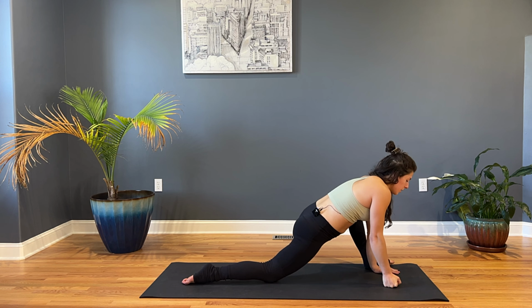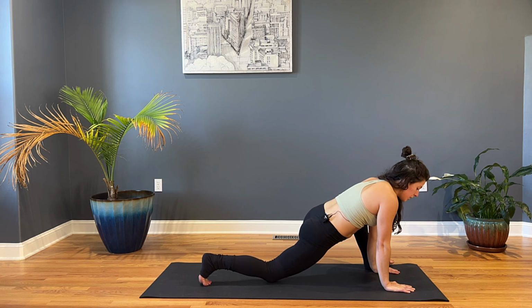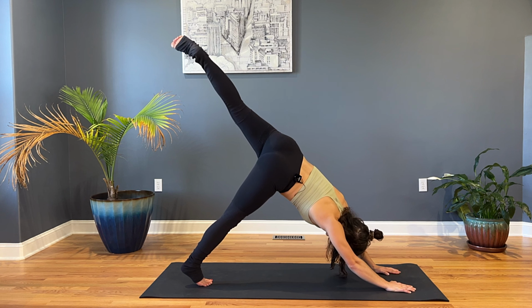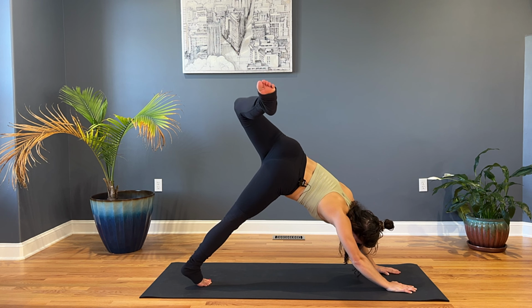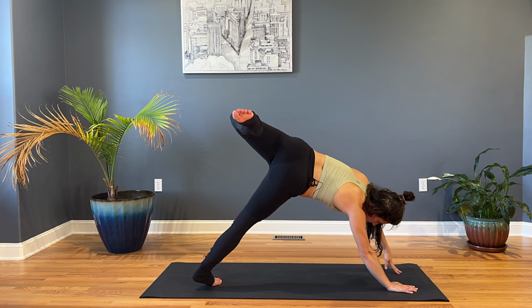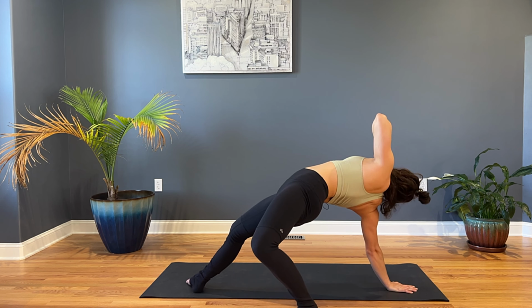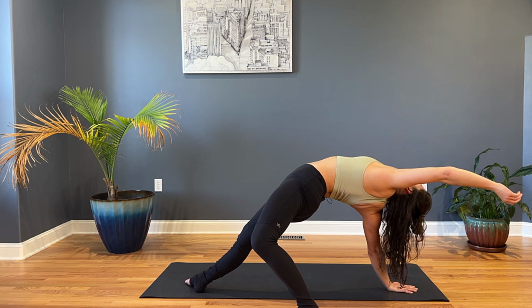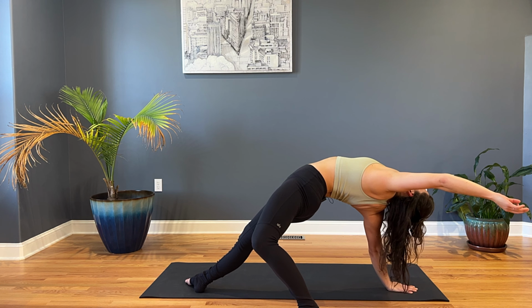Lower down that hand, tuck the back toes, lift the knee, kick that left heel high. Find any counter pose here, stack the hips. Maybe just start to go in the direction of wild thing, or if you feel balanced on that right hand, start to open up, land softly on that left foot, ground to that right hand, that right foot. So you press the hips high.